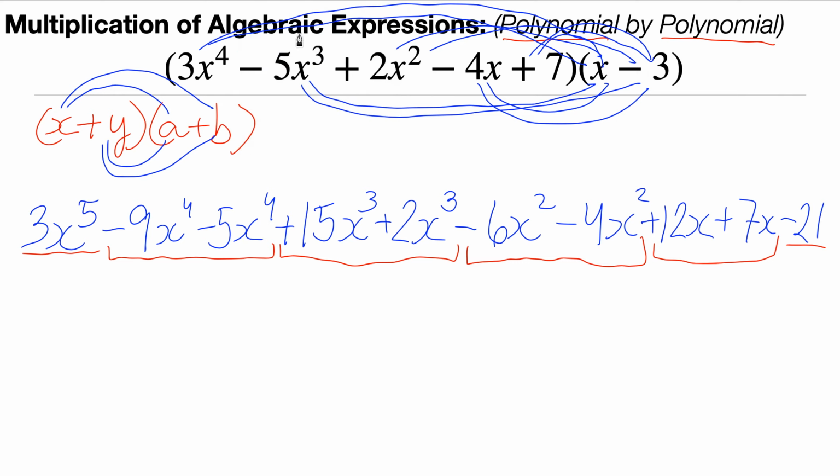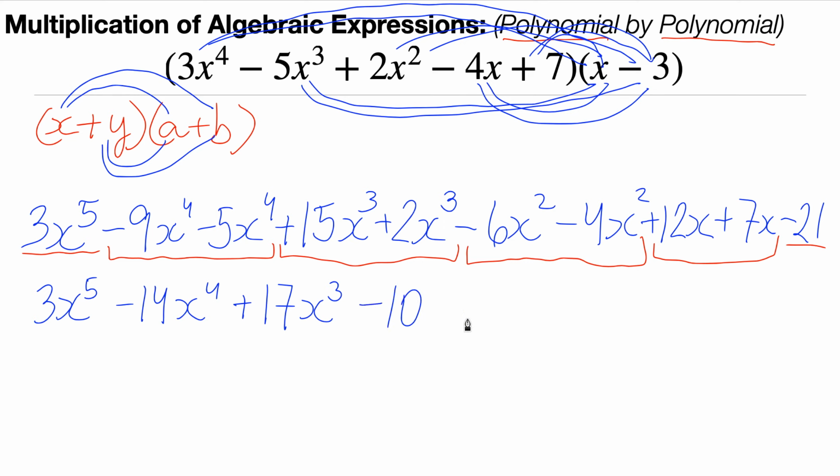And by our simplification method, okay, 3x to the fifth. Okay, minus 9, minus 5. They're both the same sign, so we're going to add them normally, copy the sign, minus. Copy the term, 14x to the fourth. So plus 15 plus 2, they have the same signs, the answer is 17. Copy their sign, positive, and copy the variable x cubed. Here we have minus 6 and minus 4, they have the same signs, add them, that's 10, copy their signs, minus, and then copy the variable.